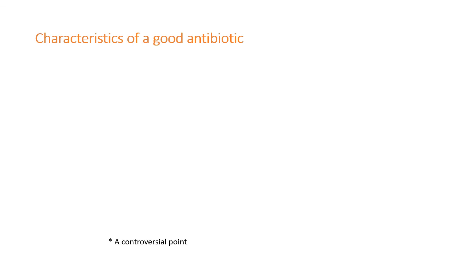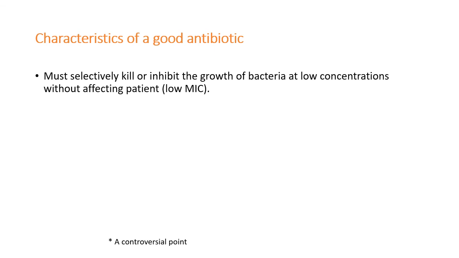So, what are the characteristics of a good antibiotic? They should selectively kill or inhibit growth of bacteria at low concentrations, especially by low MIC. As a rule of thumb, a good small molecule antibiotic that you would take systemically would have an MIC perhaps of 5 micromolar or less. So you can clearly see that the zinc Schiff base and the copper Schiff base systems I showed on the last slide are very poor antibiotics, having an MIC roughly 2 orders of magnitude higher than what we would expect for a good antibiotic.